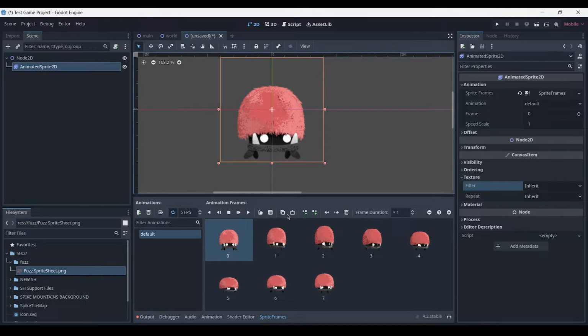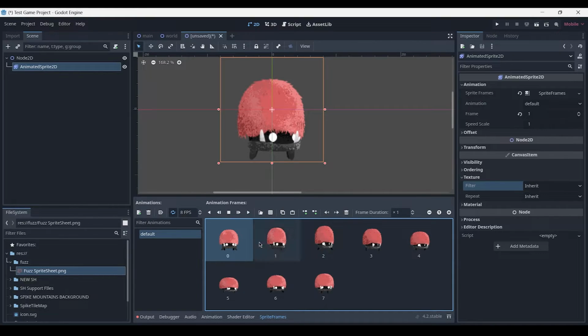Finally, you've got many other options for control to edit this animation. For example, the frames per second, which is how fast your animation is going to play. So if I set this to 10 frames per second, you'll notice that the animation suddenly starts to play much faster as every second, more frames are played. So you can play around with this and set it to whatever number you feel like is appropriate for your animation. Additionally, you can select frames individually and edit their duration independently.